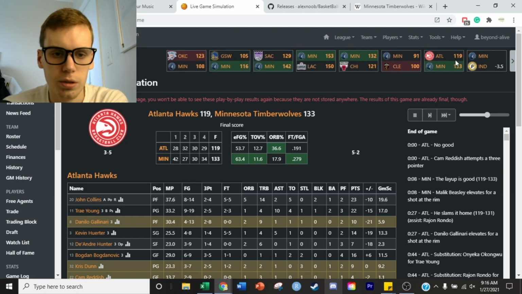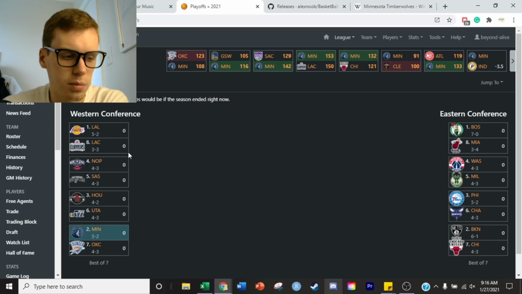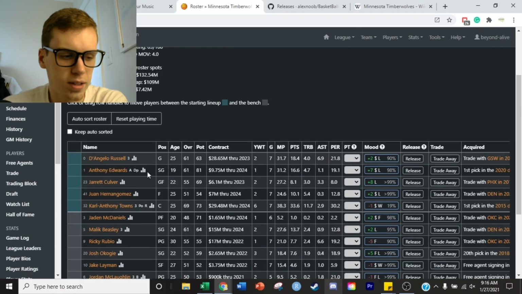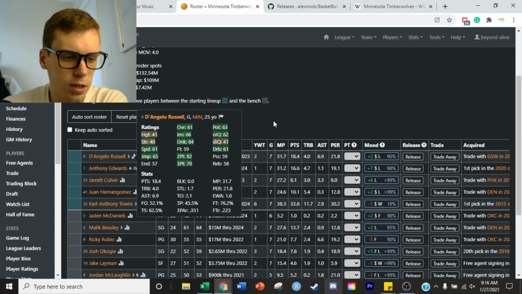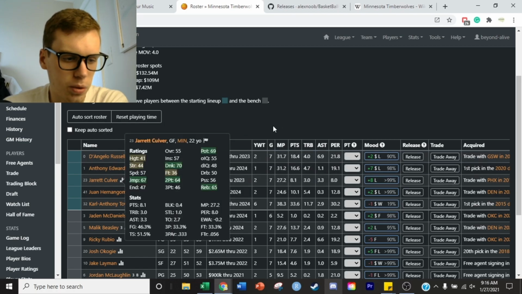Another high-scoring window, 133-119, so we are putting up points. I think the problem with this team is not whether they can score or not, though. It is whether they can defend. And looking at the low defensive IQs from this starting 5, especially 41 for Russell, 45 for Edwards actually makes him one of the better ones.